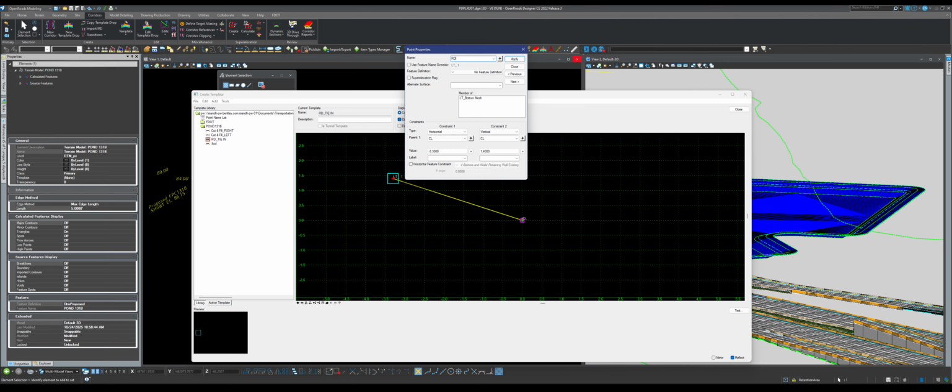Let's call it RD again, the same as the template tie in. So these are the constraints. Horizontally, I'm telling it to come from the CL and go this many feet. But I want it to be, for example, -5. Here we go, see, it's -5. If I did 5, it's going to go to the other side. You see that? -5 will go to this side.